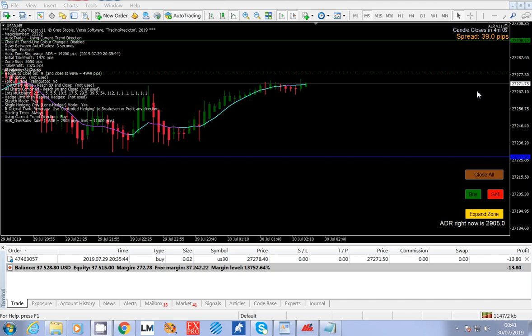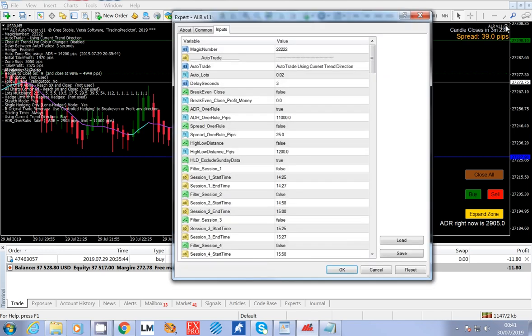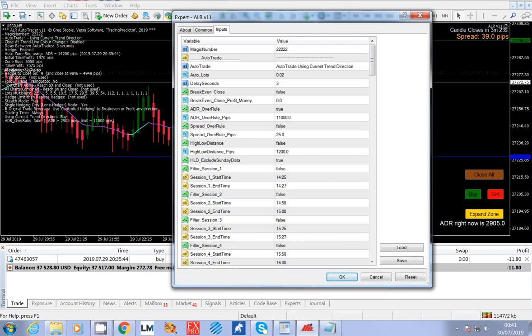To get to the settings, if you want to change anything, instead of loading up the templates which have all the preset settings to do what the templates describe that the ALR will do, you can of course change the settings to suit whatever you are trying to do. There are many settings, and so I shall go through them all, and for those who want to know about them and who wish to change or modify any, then this will help you. So you click the smiley face, of course, and that brings up the settings.